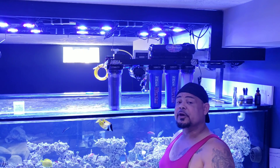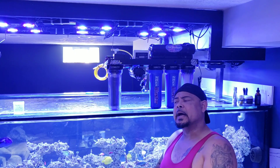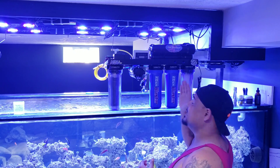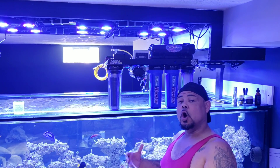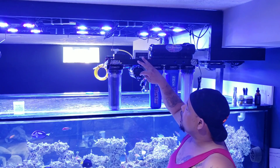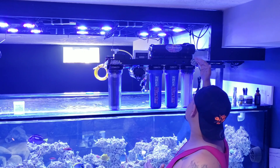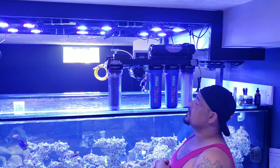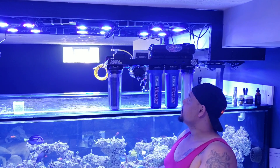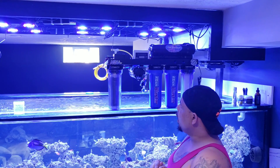It also comes with a booster pump. Even though I have roughly 92 to 93 PSI at home — which is really good, a lot of homes don't get that — the booster pump is to make sure I stay consistent when the unit kicks on. If the PSI is too high, all I have to do is put an Allen key in here, back it off a little bit, watch where my PSI is, and keep it there so it stays consistent.